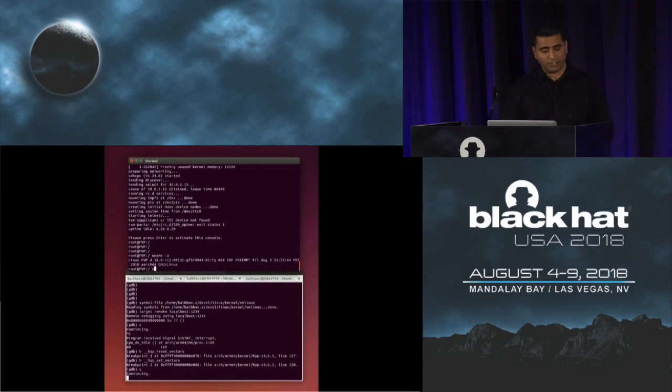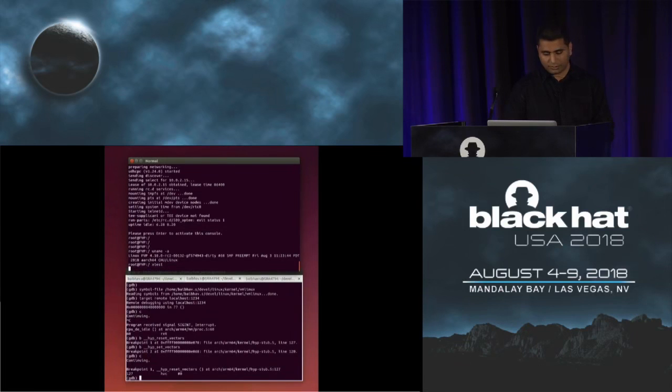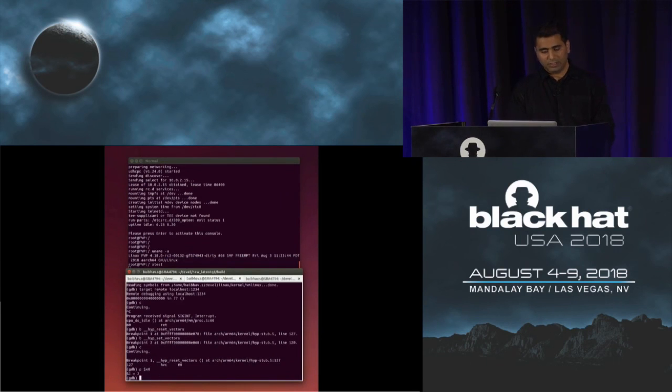So now I'm running the exploit test program that will call reset vector first. Now this will set the stub vector back into action. And now it will call the set vector table so that the attacker-allocated buffer will be registered as the exception vector table for EL2.